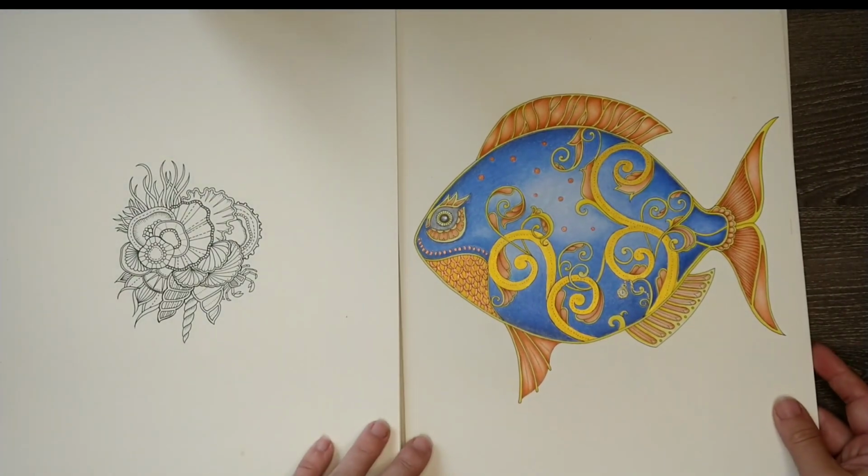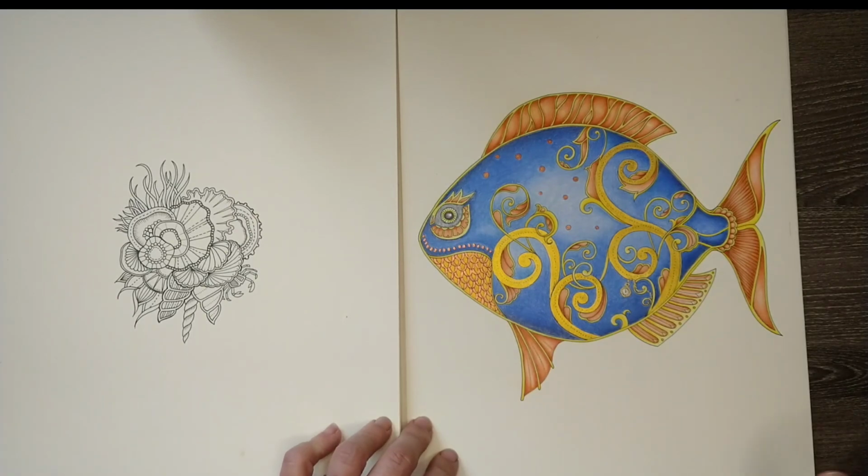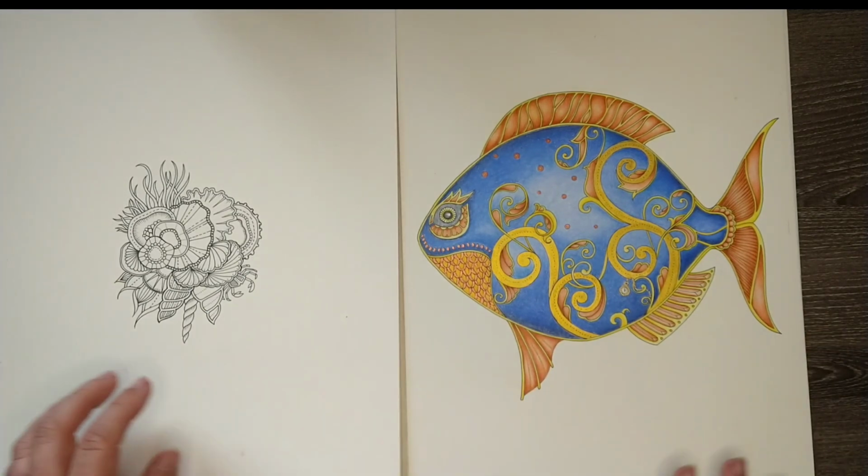Yeah, so that was a fun one to do. I did finish that up, like I said, on July 1st. So it's pushing it a little bit for June, but I colored the majority of it in June. I really just did the metallic paint part on July 1st. So that's another one done in June, I'm saying.